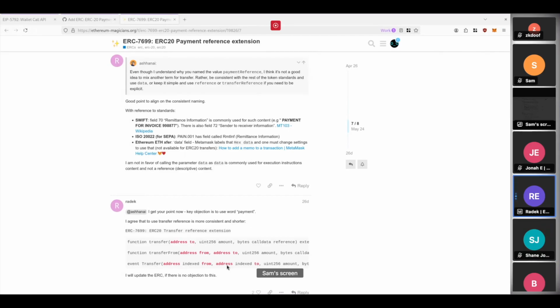Okay, a specific part. What Sam wrote here is the idea that we would use the regular transfer as it is now, and there will be an extra piece added at the end.